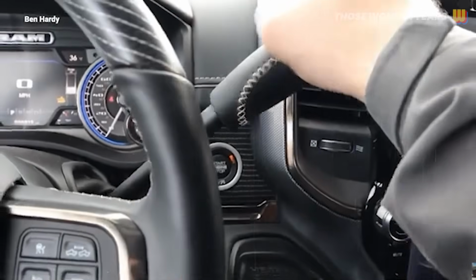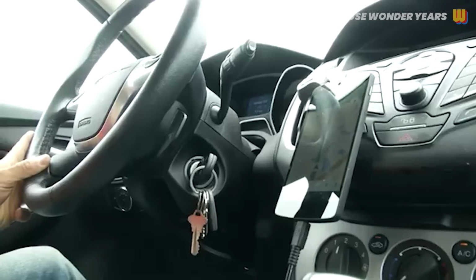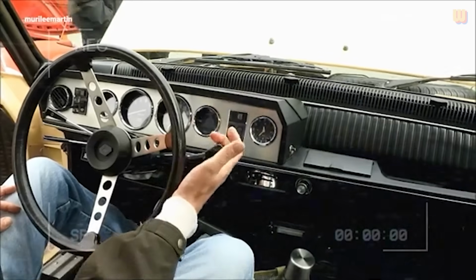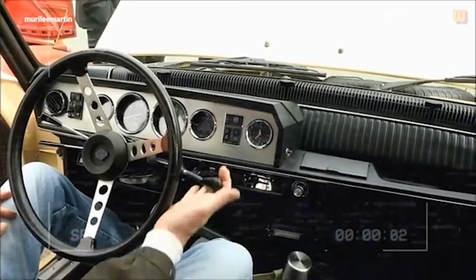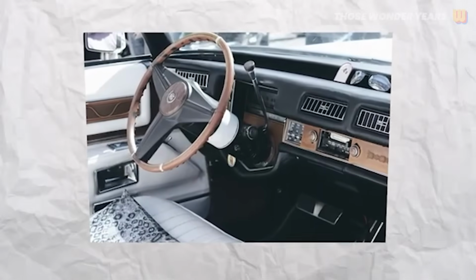story. In fact, some car manufacturers have attempted to revive the column shifter in modern vehicles as a nod to their classic roots. Trucks in particular have held onto the column shifter for its practicality and space-saving benefits. A fun fact about column shifters: they were sometimes referred to as 3 on the tree for 3-speed manuals or 4 on the floor for their floor-mounted counterparts.